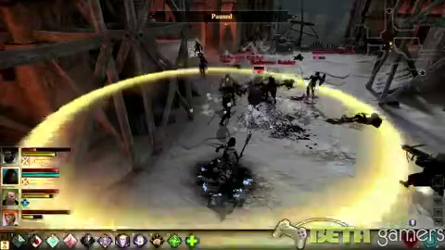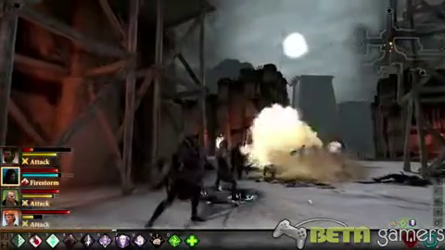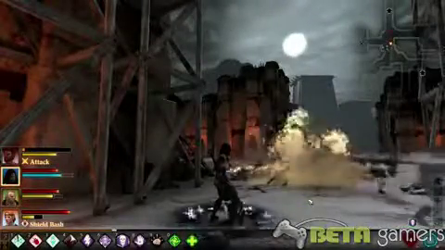Now switching back to our mage, we register the enemies are starting to weaken. We're going to use a top-tier mage ability, Firestorm, raining down from the heavens to eliminate the last of our foes. So this is just an example of how a well-coordinated team can deal with an encounter where they're vastly outnumbered.